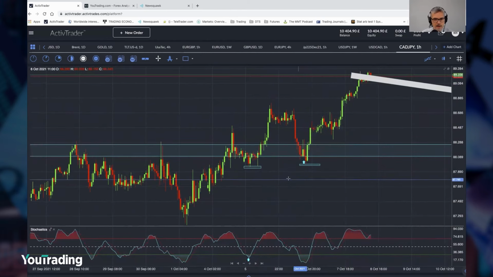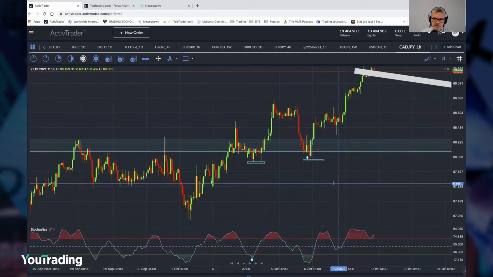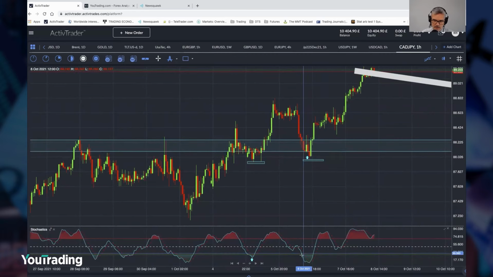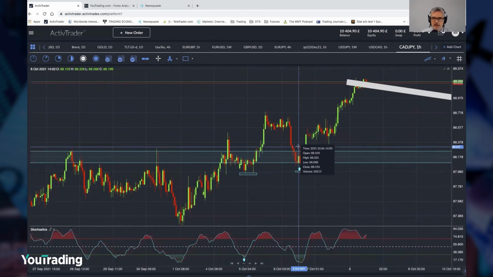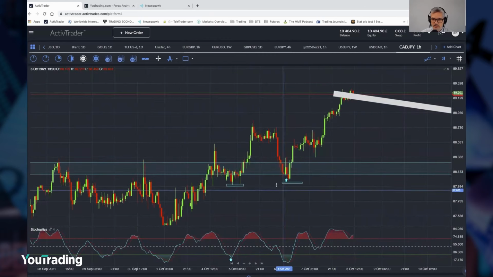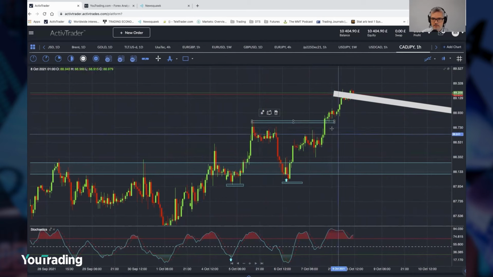So again, this is just an if-then type of situation. It would be: if the price comes back down to old resistance, now acting as support, if the oscillator is showing oversold, and then we get a big bullish sort of move higher on a candle, then that's when you can take a long, and that's where you can limit your risk. And as long as you're looking for a risk to reward of 1 to 2, then you can start targeting these highs up here.